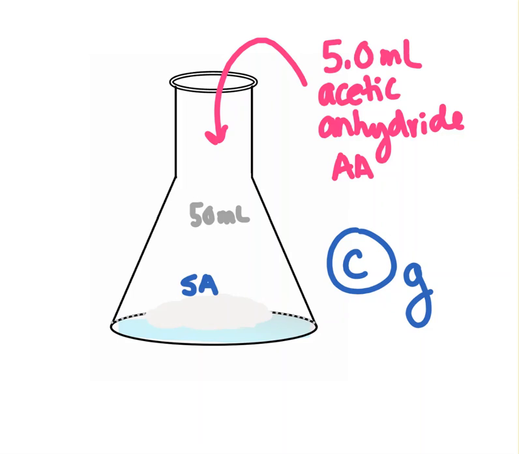The other thing we're going to add is our catalyst. Our catalyst is phosphoric acid. It is not considered a reactant. It is a catalyst in that it helps the reaction go faster. It's not consumed by the reaction, it's not used up, and it just takes a few drops to do that. The reason we do that is to make the reaction go faster. Without the catalyst, the reaction might take all day.